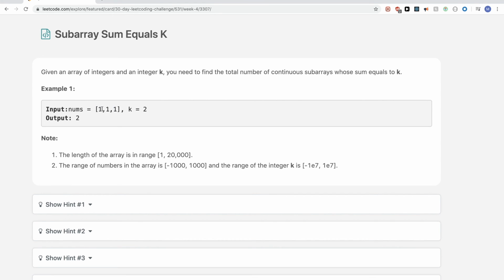So we have this one, that gives us 2, these 2, and that gives us 2, and only these 2. Continuous here means contiguous, it can't have gaps, right? And the length boundaries are within this interval here, and the values are between -1000 and 1000.